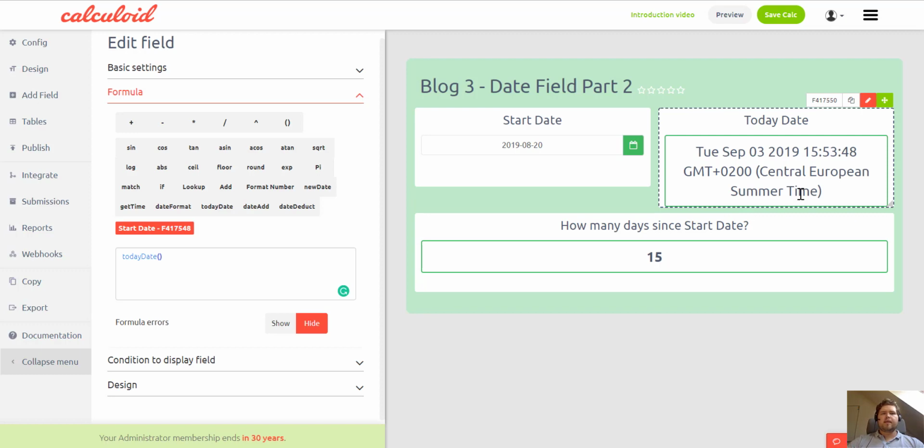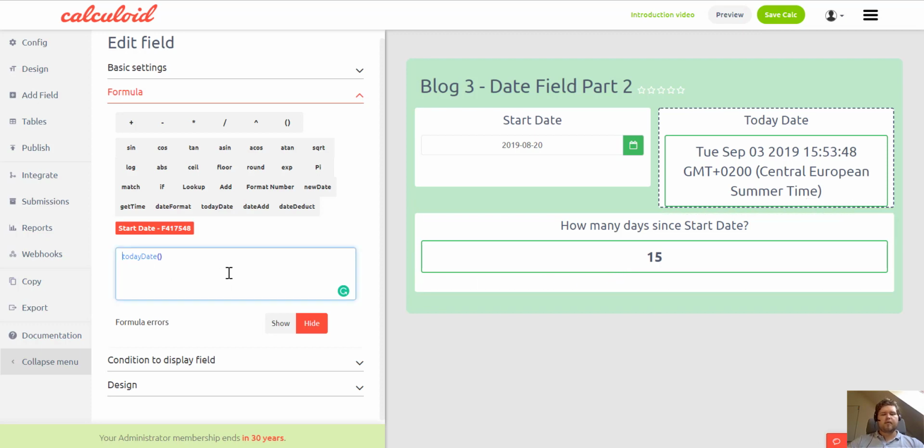I believe this format is too long to use in web calculators, although it is good in some points, and for some purposes it is nice to use such format, but regularly you want to present the date in a much shorter format. So I recommend you to always use today's date with combination of dateFormat function to present the date as you want it to see in your calculator.